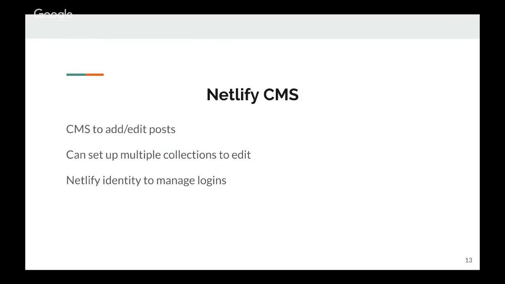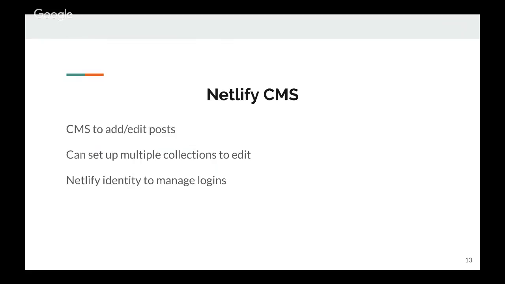The next part is their CMS. So if you have, for example, a blog and you want to be able to add new posts right through the CMS instead of doing it through source control, you can do that. They have documentation. It's pretty easy to set up. They give you a JavaScript file and an HTML file to get it set up, and then it's really pretty easy, and you can log in.